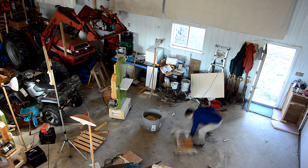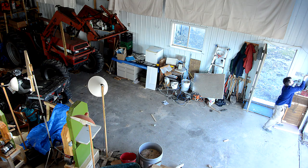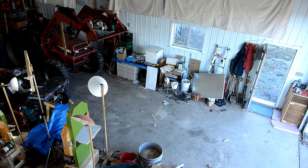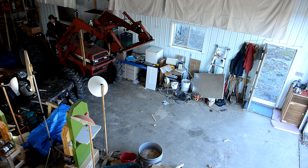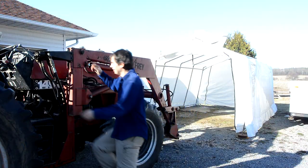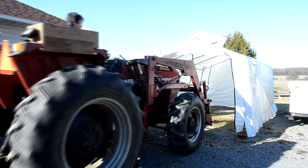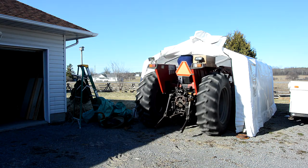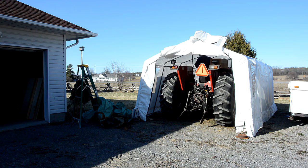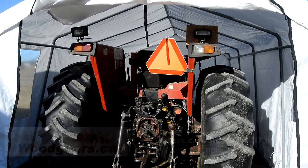I think I have a better place to park the tractor now, so the first thing to do is to get that out of the shop, and for that I have to clear some stuff out of the way. [Moving tractor] Oops, hit the ATV there. Let's see if this works — I think the tractor's too long. Yeah, it'll poke out at the end a little bit. Ta-da! Actually, it fits. Snug as a bug. Wow. Darn, I really wanted a smaller tractor. I measured that it would fit, but it just didn't seem like it would.